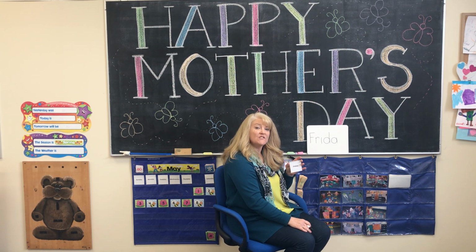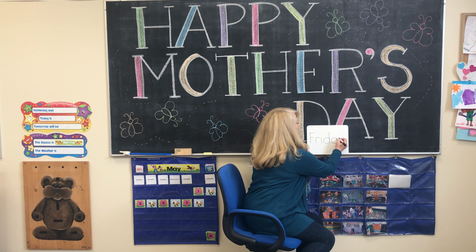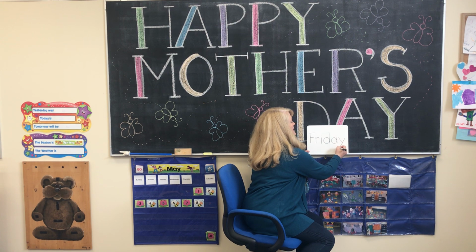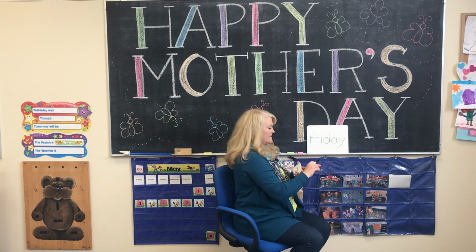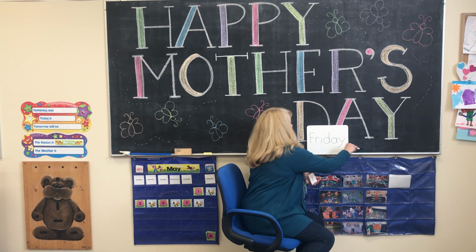And remember, Y's are twice as fun because you get to slide two times. One little slide, one long slide. So we're going to go our little slide first and slide this way. And then our long slide is going to go the other way and touch the bottom of that little slide and keep on sliding. There are the letters in Friday.